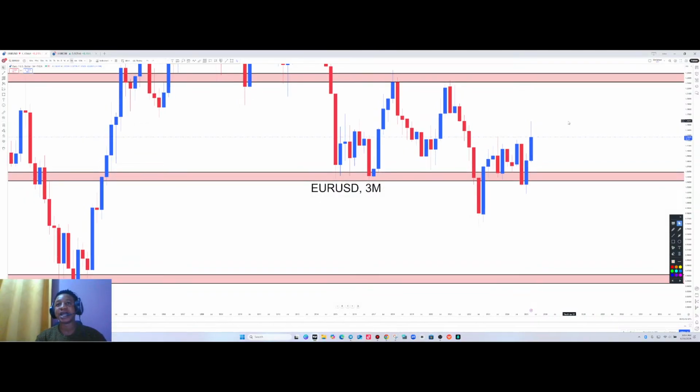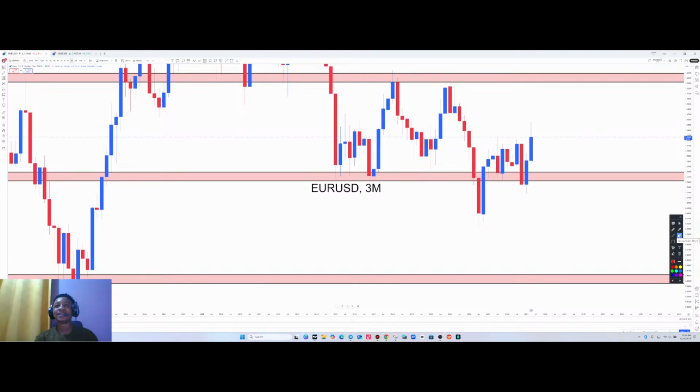Now, if you look at the 3 months time, what you're going to notice is a strong level of buy pressure on this middle zone. Why is there buy pressure here? Because anytime price makes contact, it reverses to the upside. So anytime price makes contact with this support level, it reverses to the upside. So this tells us that what? There's a strong level of buy sensitivity on this support level, pushing the market to the upside.